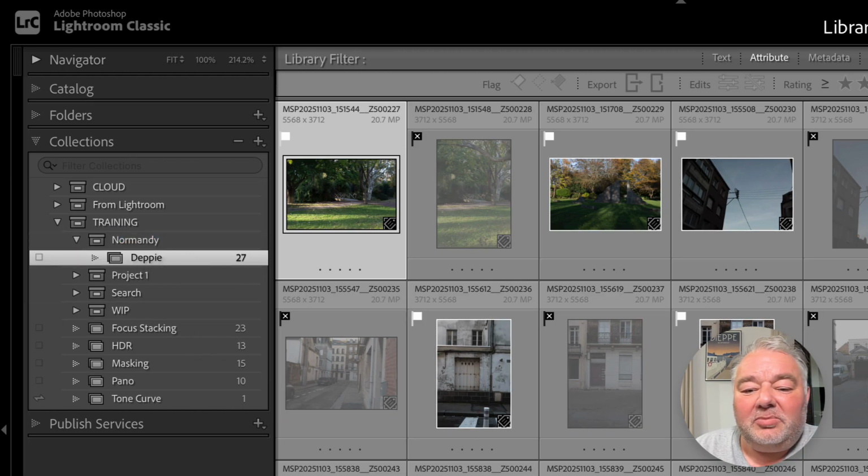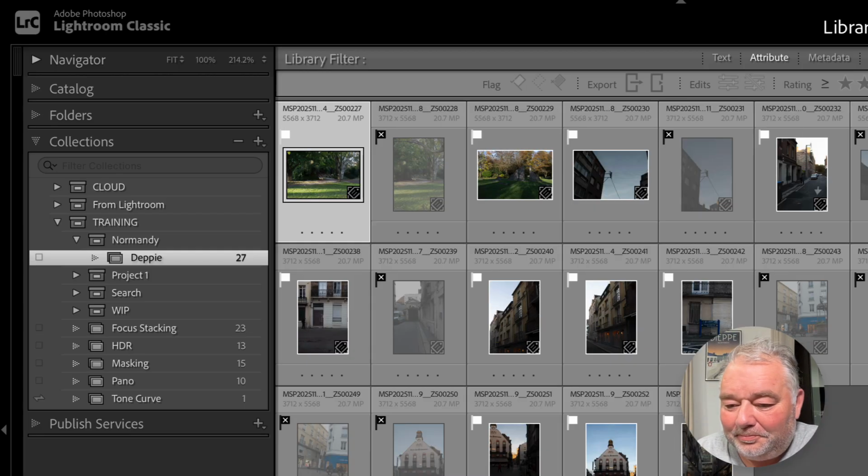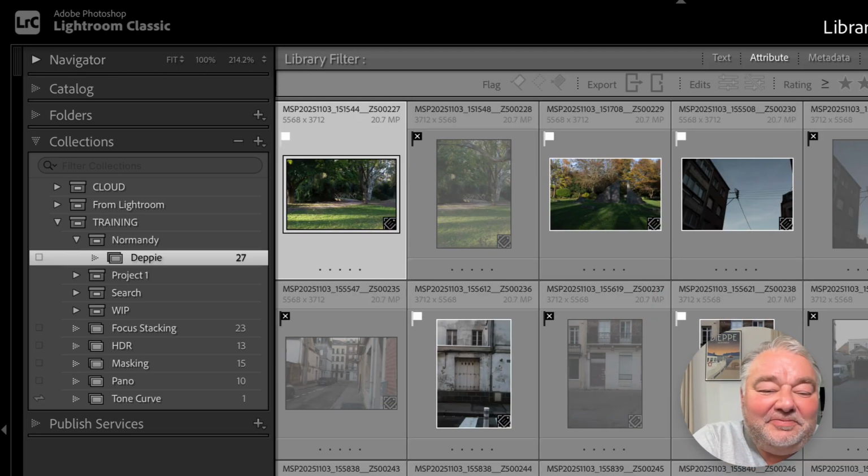Okay, so what is a manual collection? Jay had a brilliant word for it the other week. A temporary... but it was a better word that you used. Static, wasn't it? Yeah, that's it. Well done, John. It was a static collection. A static moment in time, because those are the 27 images that I've imported and culled.